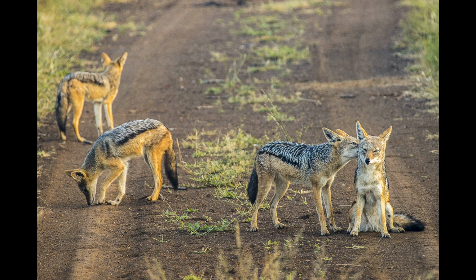Grooming Jackals scored 11. It is gold for a 5-star worker. Well done, Johan Meiberg. I like the story that's been told, and the light has been handled well. Although it's nice to see the 4 jackals together, the photo would have had more impact if only 2 of the jackals, the 2 to the right, were included in the photo. The interaction between these 2 gives the photo a lot of impact.